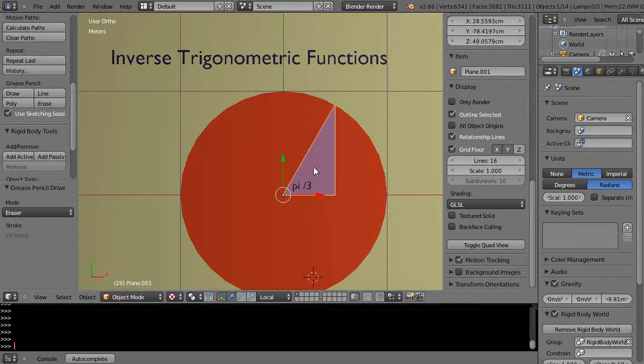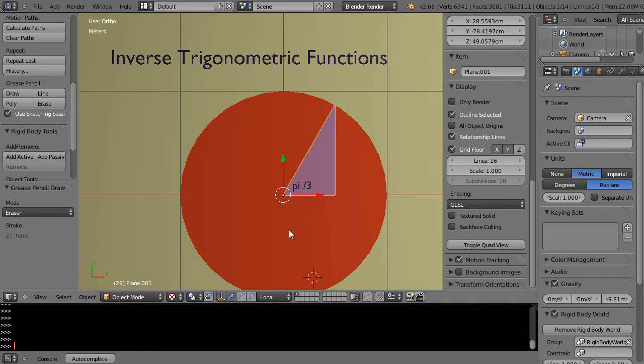Normally we say we're taking the sine of an angle and we're getting this opposite length, or we're taking the cosine of an angle and we're getting the adjacent length. In the same vein, we can use these inverse functions to take a length and find the angle directly. In the previous video I showed you how to use an arctangent function, which takes the opposite and the adjacent side, or the sine over the cosine, to get an angle.